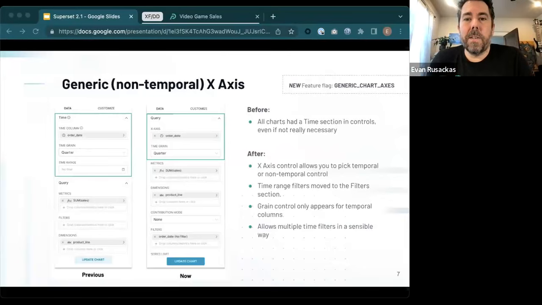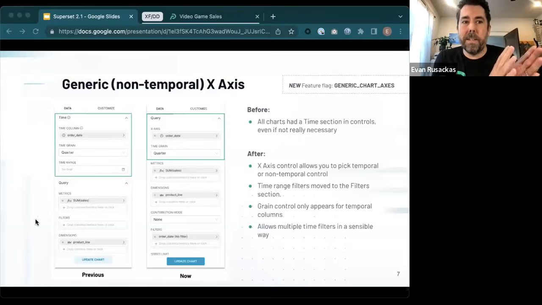And also there's some new capabilities involved, like time filters have moved from this time range control down to the actual filters control section. So not only is it in a more reasonable place, but you can add multiple time filters. So you might have, for example, 2 time columns and you want to filter on both the purchased on and shipped on columns, or the shipped on and received on columns. So you can find a range of things that way, or several other examples.